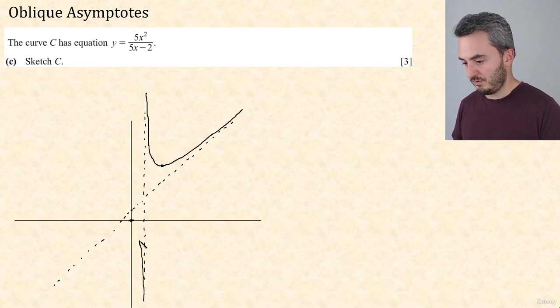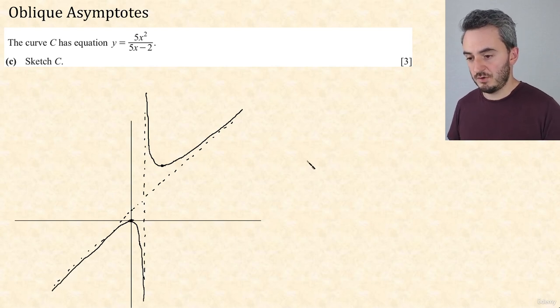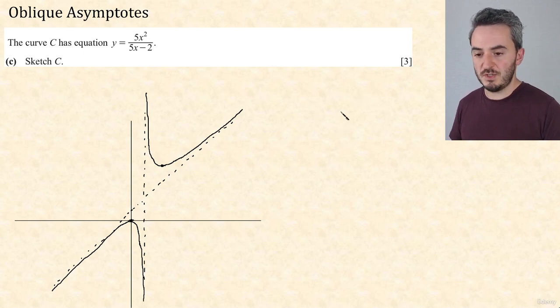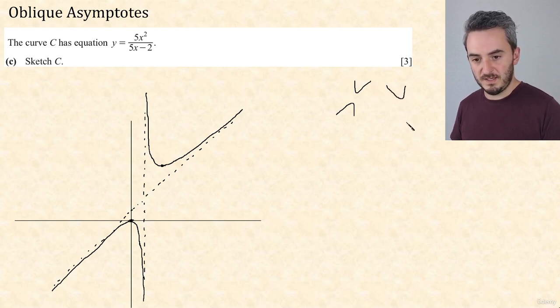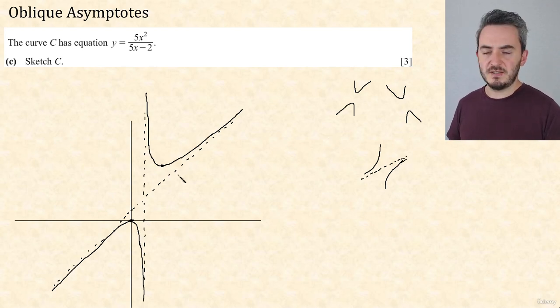It's going to reach our stationary point at the origin, bounce off, and head off to our asymptote like that. And there's a sketch. Now you notice that these sorts of functions very often have this sort of shape. The most common shape is kind of that and that, or its mirror image. You can sometimes have that and that, or they sometimes have ones that look more like a sort of swoosh like that and a swoosh like that. So that's when they don't have stationary points. They kind of tend towards their oblique asymptotes in that way. So these are the kind of shapes that you expect to see.